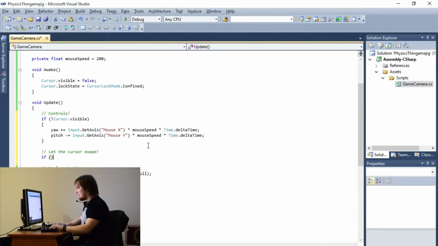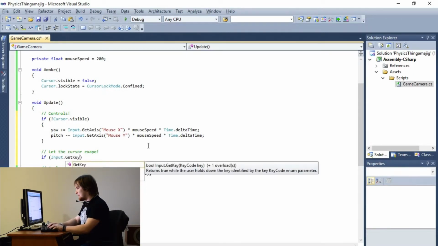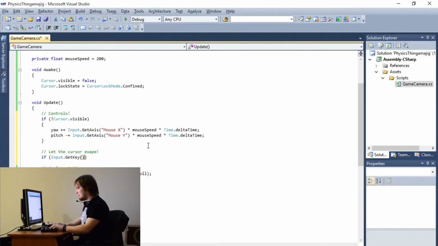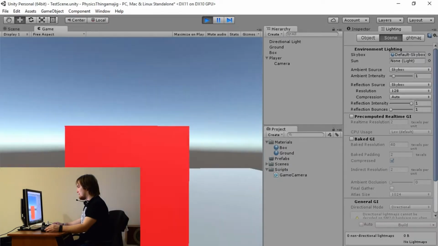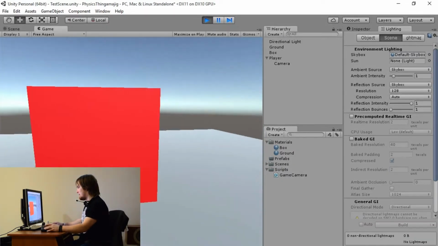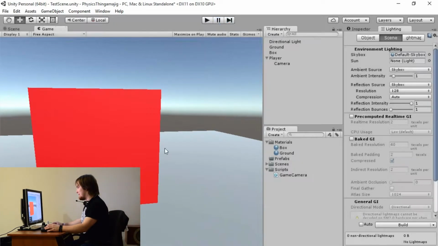And then if we press escape, does this work? Then we would set mouse visible to true, and we would unlock the mouse. So now if we move around our mouse, everything works. If you press escape, the camera stops and we can pause the game or something.